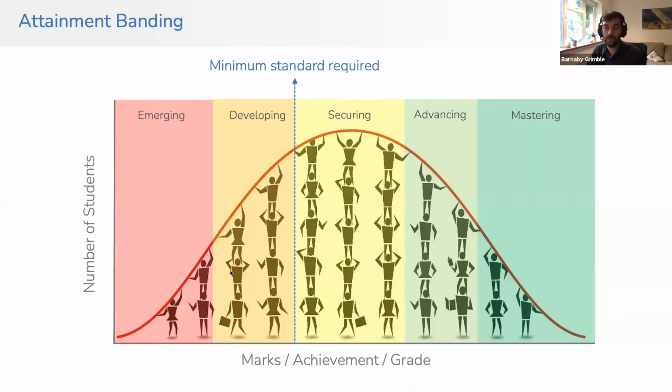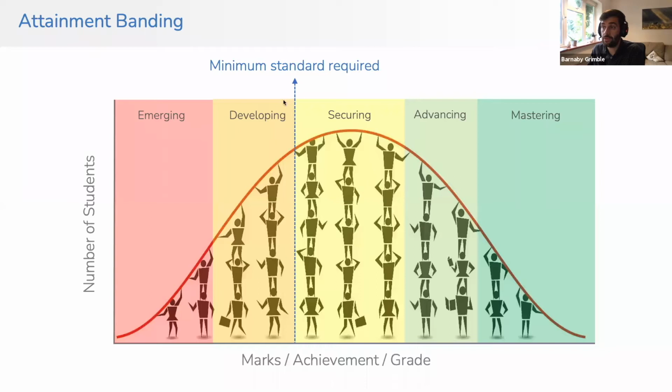The reason why we actually split into bands in the first place, and it's one of those things you might not have really taken the time to consider, is really to look at how we can treat each of those groups differently and what we might do in terms of teaching. So the students who are down at the bottom end here, we know that those are our weaker students in the cohort and they might need a lot more support. Developing, they might need a little bit of extra support to get up.